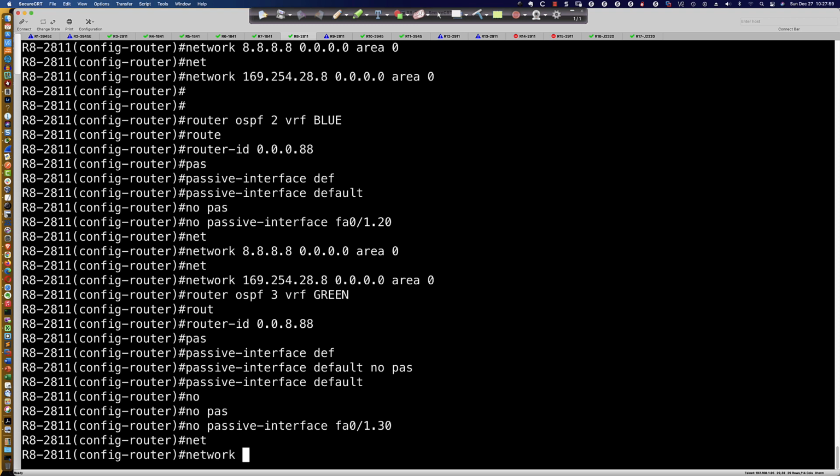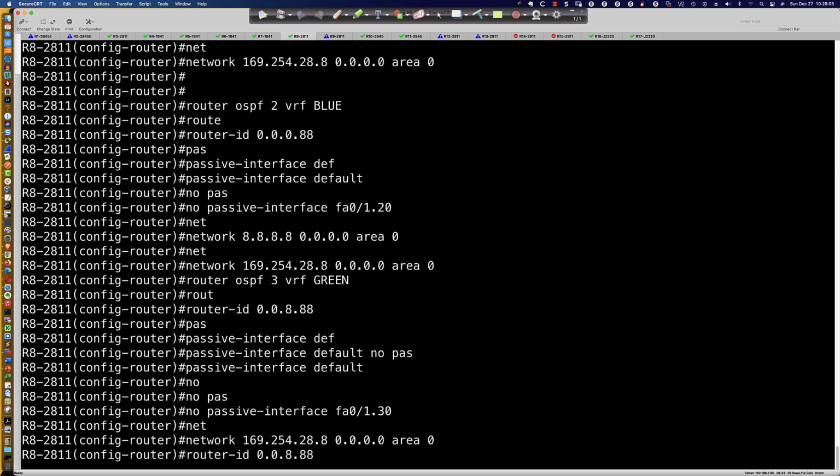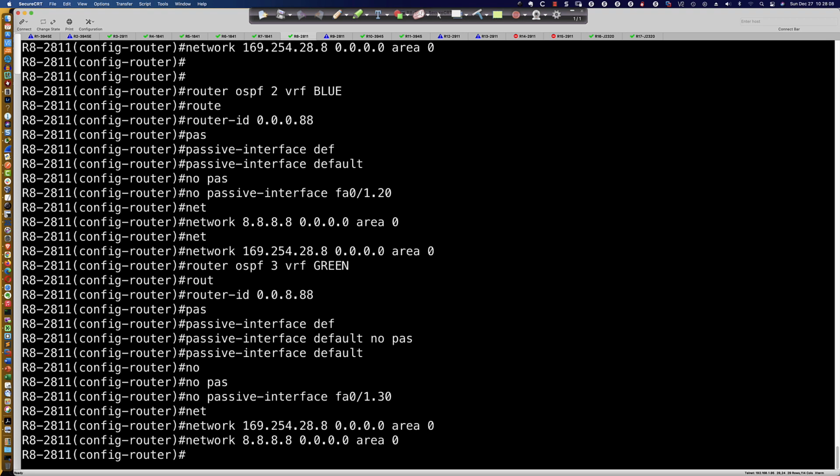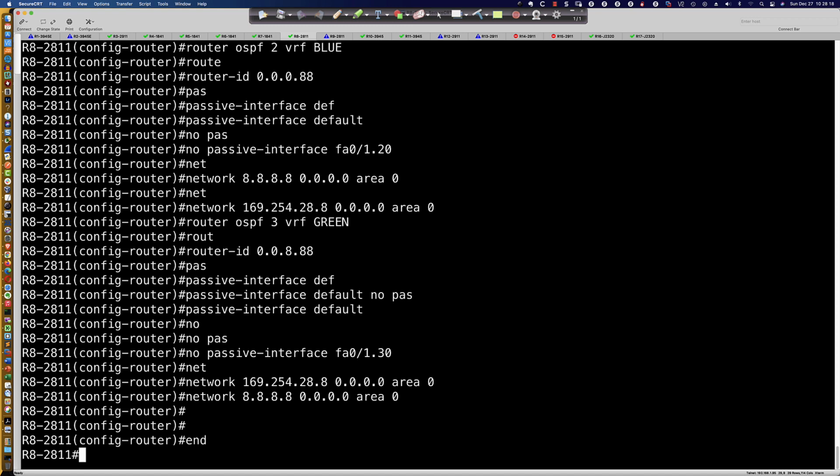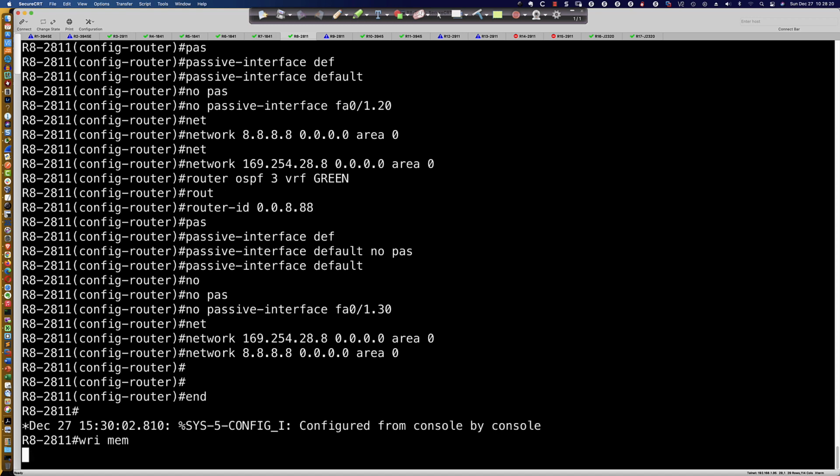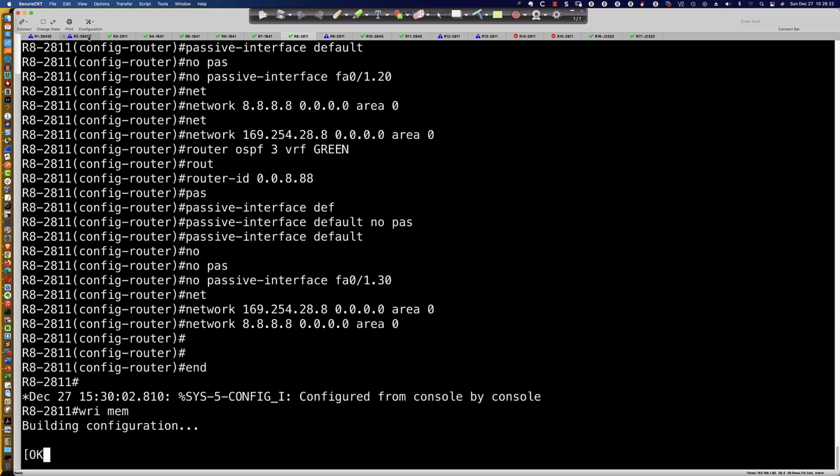And then let's add our network statements in here, and in fact, we could just go up arrow to get that done, because all the IPs are the same. And this is another benefit of using VRFs: you can use those same IPs for your transit segments. Makes it a little easier to configure. All right, so on router 8, we're going to write mem, save our config, and come over here to router 2.